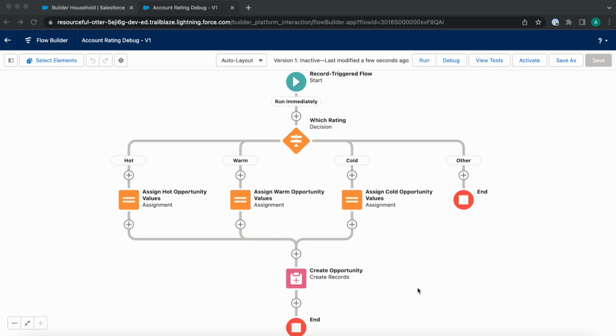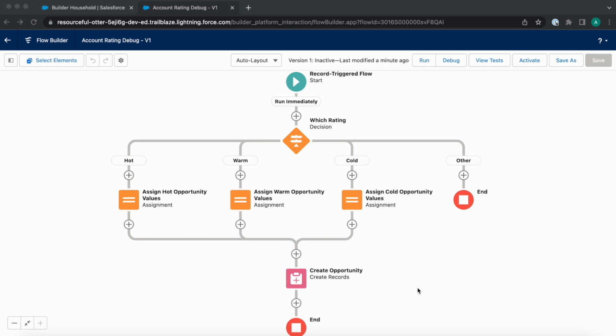I'm a Salesforce admin, and in this video, I'm going to be talking about debugging and testing your flows. So debugging is really helpful when you're working on a new flow and you just want to make sure that everything works on a surface level, all the paths are working, and you're able to create records, right? So it doesn't fail in production when you go live.